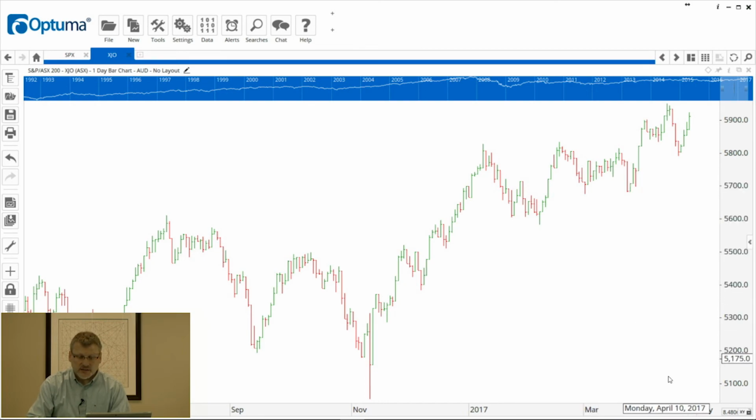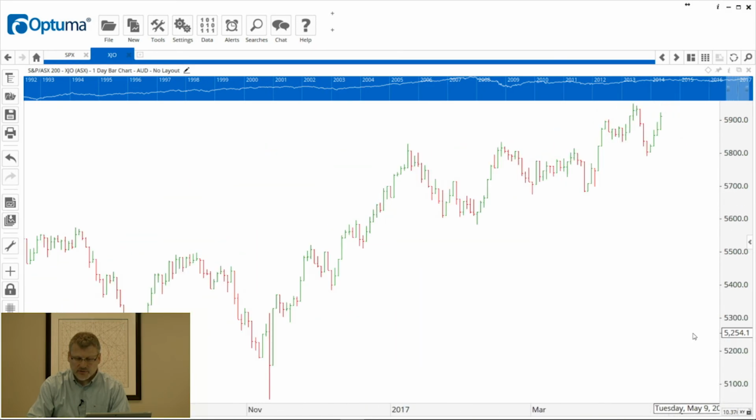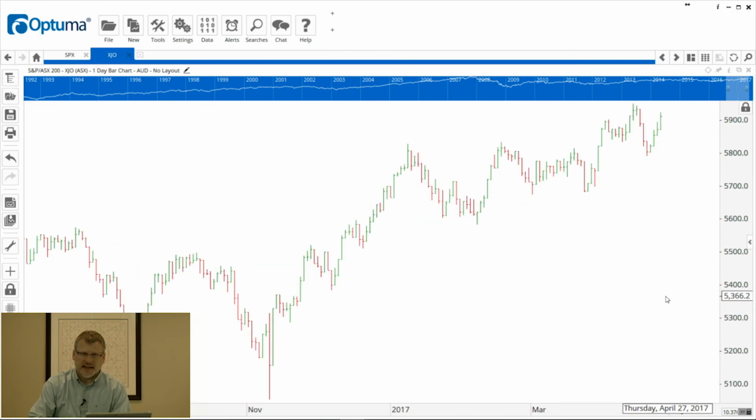One last thing I'll mention, in the bottom right hand corner you'll notice a little padlock with a ratio. That is the price time ratio for that particular chart. So a lot of traders using geometry and angles like to use that price time ratio, and we can lock that so that it stays proportional as you scroll in and out of the chart, so that angles are kept consistent.